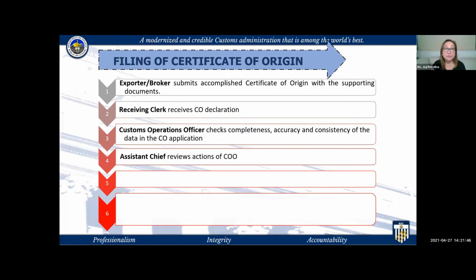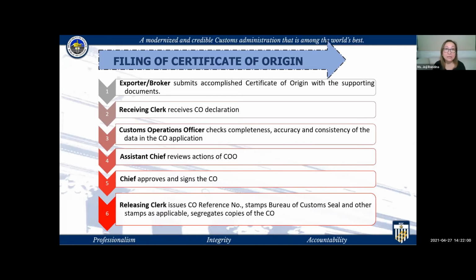The assistant chief reviews the action of the COO or the customs operations officer, and after that, if everything's okay, the chief approves and signs the CO. The releasing clerk issues the CO reference number, stamps the Bureau of Customs seal and other stamps as applicable, segregates the copies of the CO, and gives the original to the exporter to be sent to the importing country.